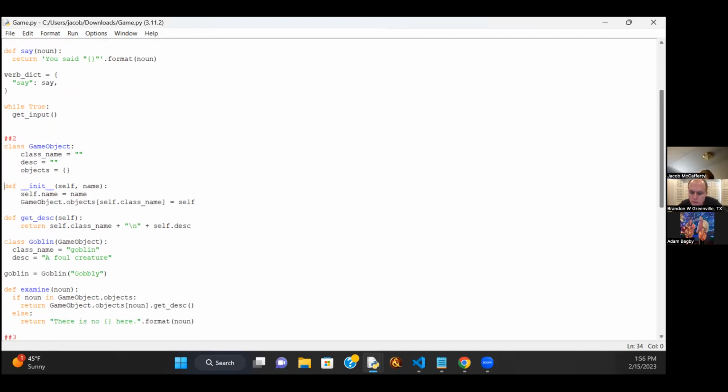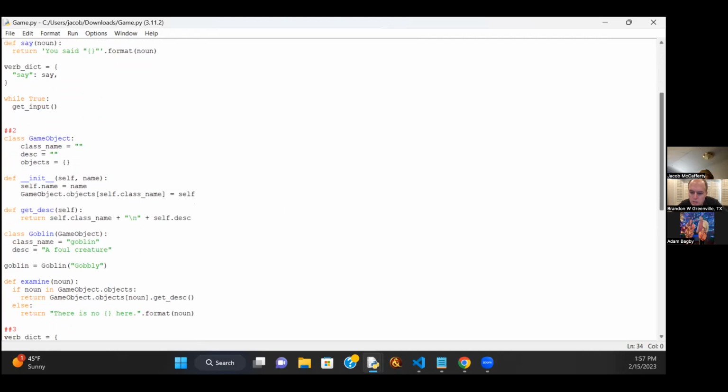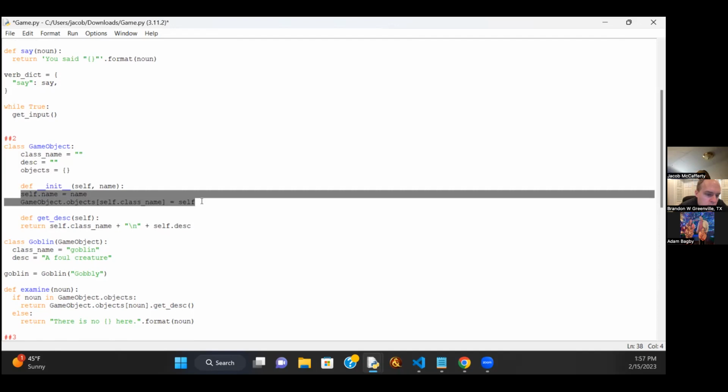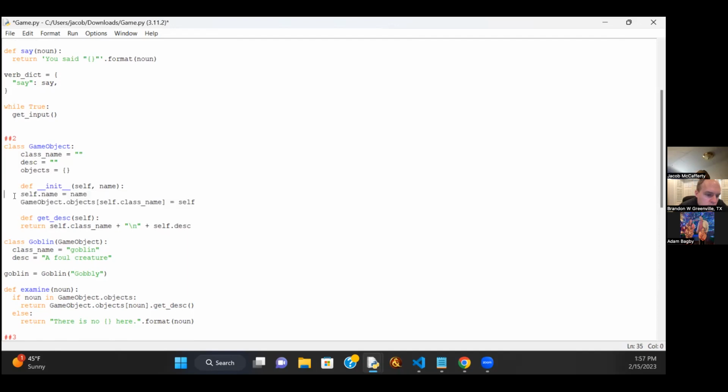Let me see what's tabbed. Yeah, so your def init and your def get description should be tabbed over. Does that mean I need to tab everything under them? Yeah. Oh, that didn't work. Let's do tab.